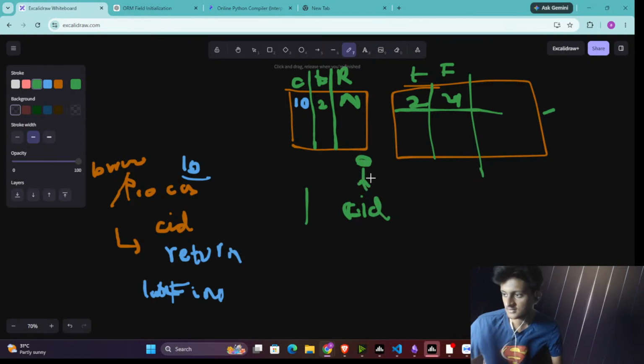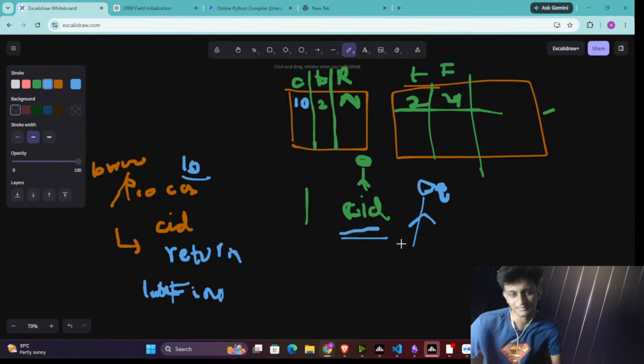I'm trying to do this with the least resources possible, because the user just knows the CID and is going to come to the admin. He comes with the CID at most. He doesn't really have the PID and all that, so he won't have an account or PID. That's 100%.